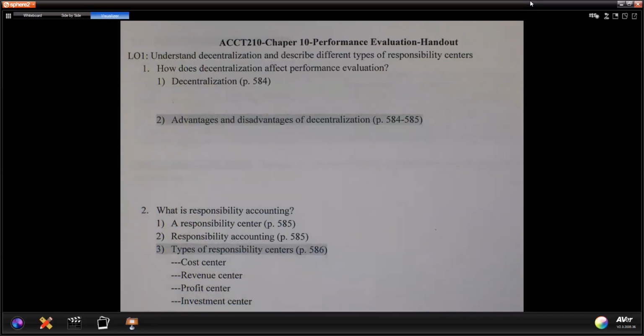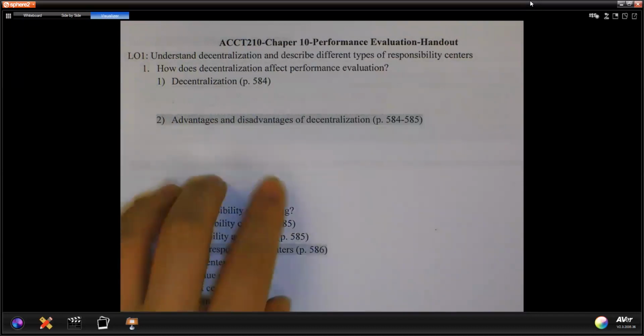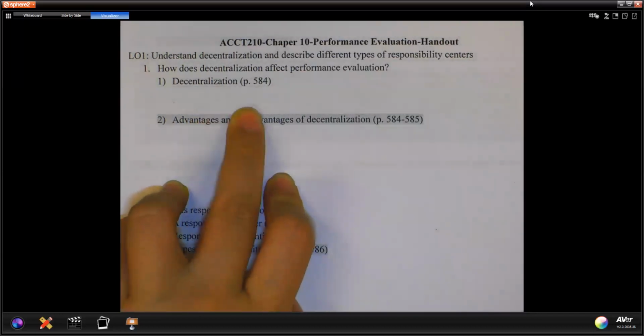Performance evaluation, from the name, what you will expect for this chapter. So how do you evaluate the performance of the managers, right? As students, you may be evaluated by exam, quiz, homework. For the managers, they will also be evaluated. So first page, I kind of give you some concept. I'm not going to really read too much.